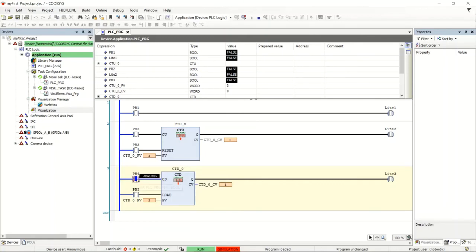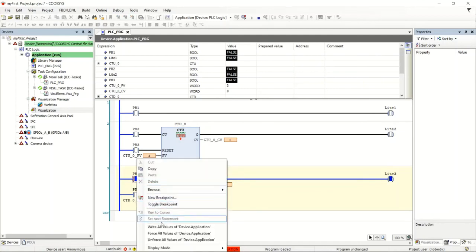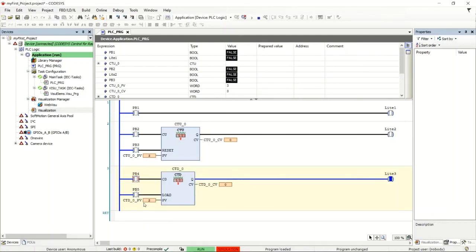PB4, I'm pressing it, it's down to 1. I'm going to hit it again here, and it's at 0. Once it reaches 0, it will turn on the Q. So you load this counter down with a value, and then it counts from that value down to 0. Once it reaches 0, it will turn on the output.